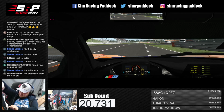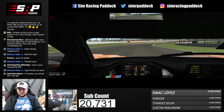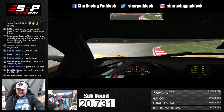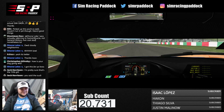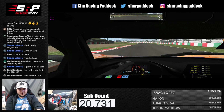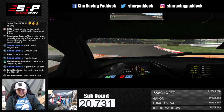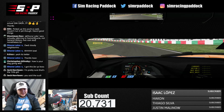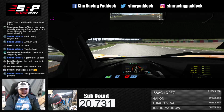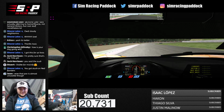So we need to turn off the speed limiter. It's interesting. I can definitely tell there is a difference between this car's sound and the 650S. Oh, my bad. So this is definitely, whoa. I did not expect this car to be livelier than that Porsche. This is a mid-engine car. Sounds like it's a little more aerodynamic, so it's a little more aero-dependent.